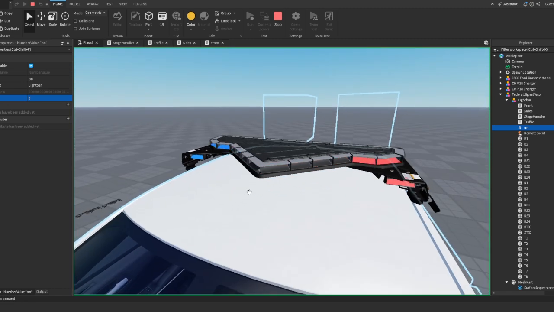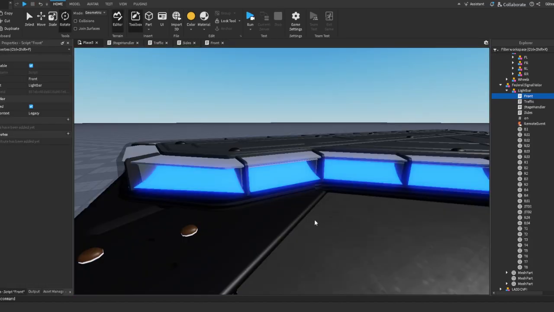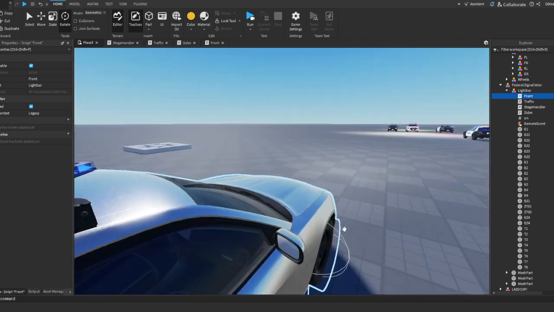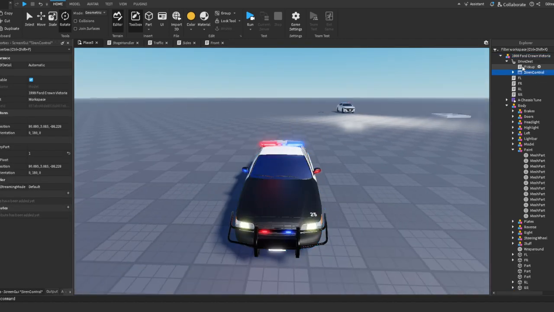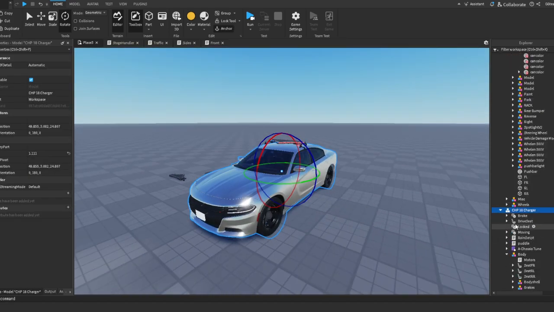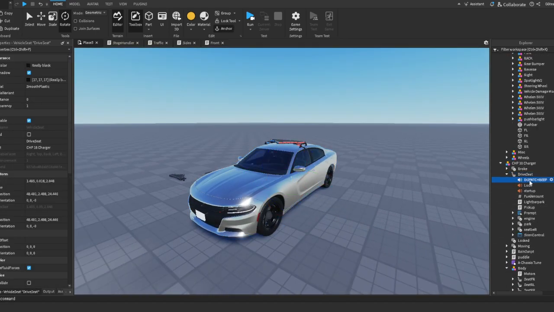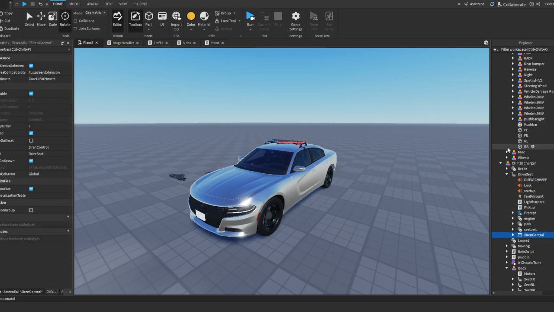Now, how to make this operatable? It is actually really easy. You just gotta find a working siren control, put it inside the script, drive seat.